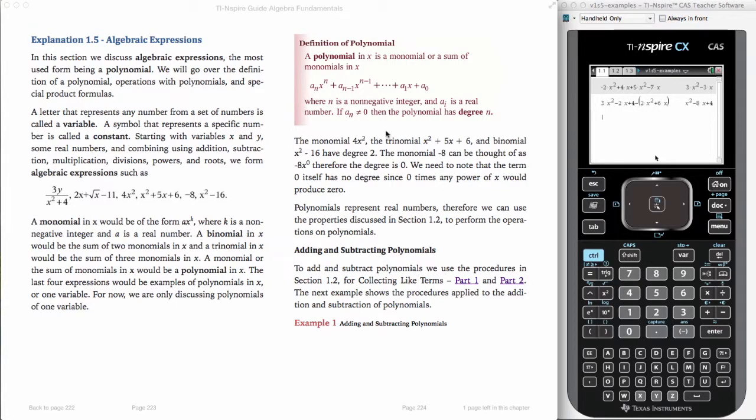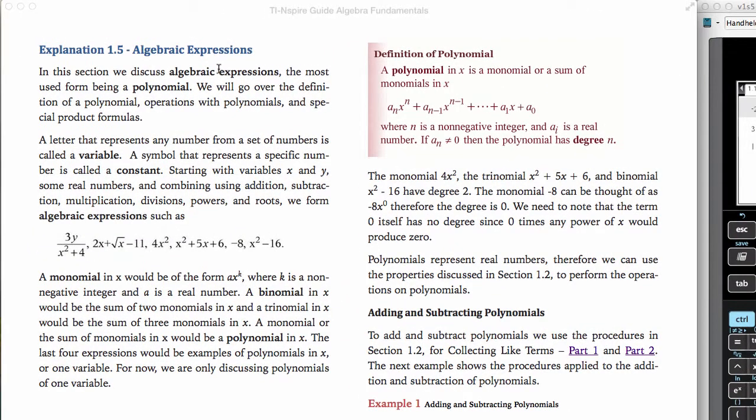We next look at Chapter 5 of Volume 1, Algebraic Expressions. Algebraic expressions are going to be made up of variables, where a variable represents a letter, and specific numbers, which are represented by constants. Then we combine these with our various operations. So these down here are examples of algebraic expressions.